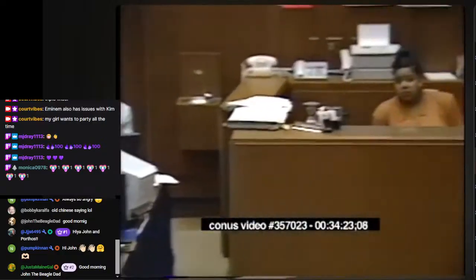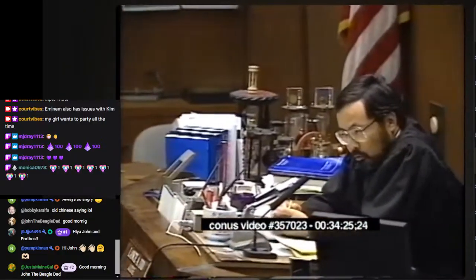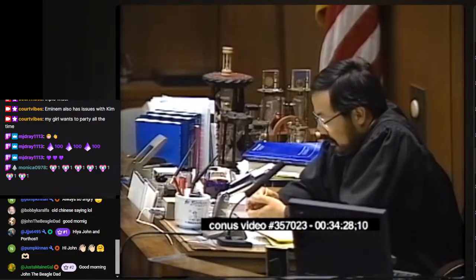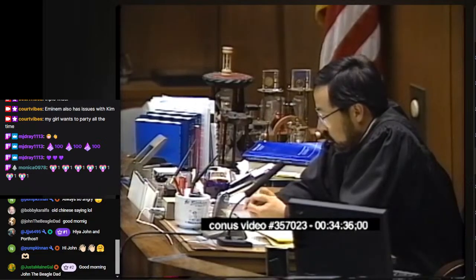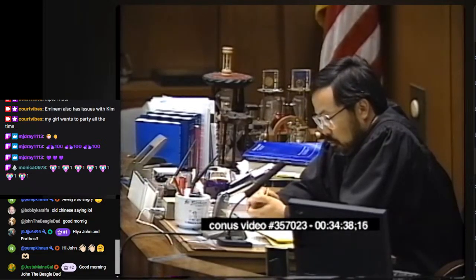All right, I'm going to order the prosecution to leave all of these boards here in the courtroom. We're going to recess until tomorrow morning at 9 o'clock. I'm going to direct the Sheriff's Department to allow the defendant and his counsel to remain in the courtroom with the exhibits so that they can review these matters. And we'll start tomorrow morning fresh at 9 o'clock, but we'll see where we are.